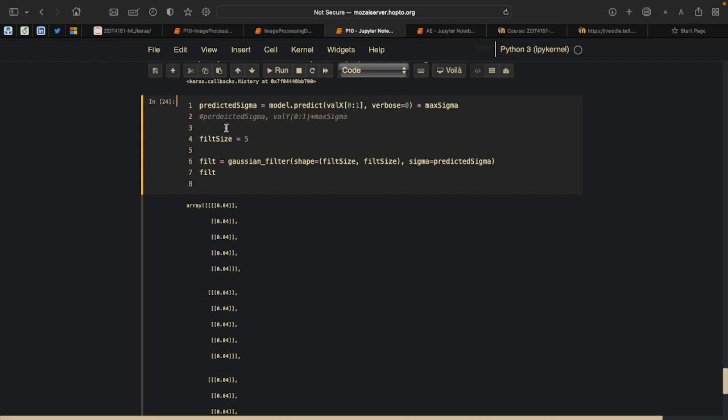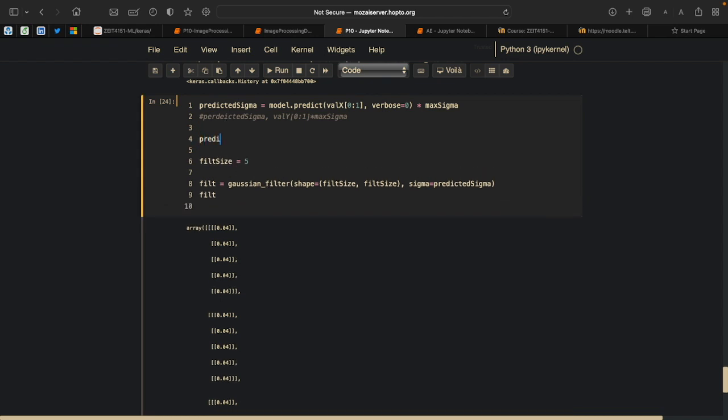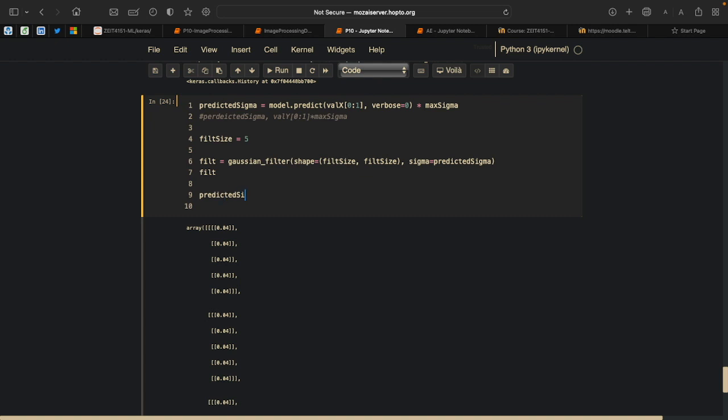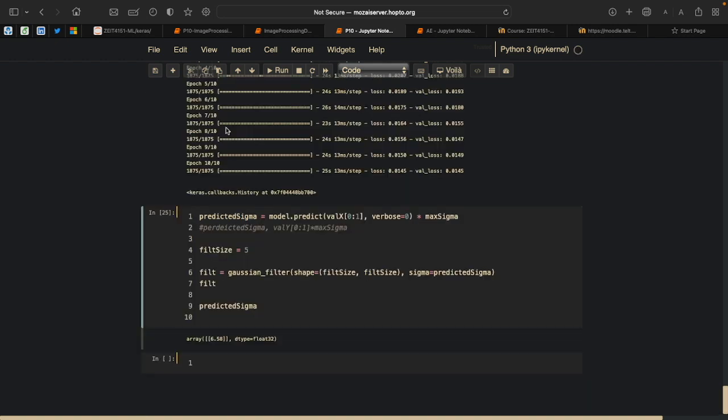No. The shape of the predicted is not the same. Predicted. Okay, let's see what predicted sigma looks like. It's an element in a 2D array. It's a 2D array that is 1, 1, 1, and 1. So if we check shape, it will be 1 and 1.